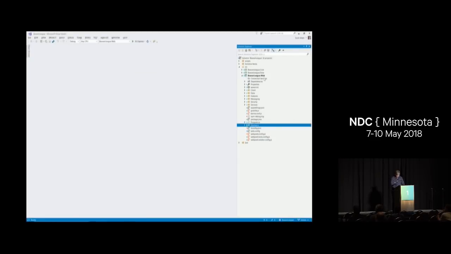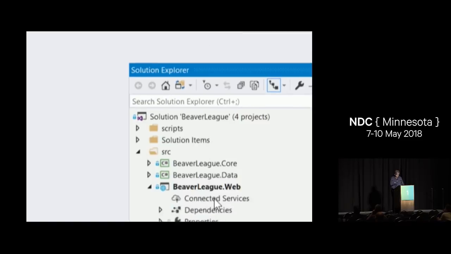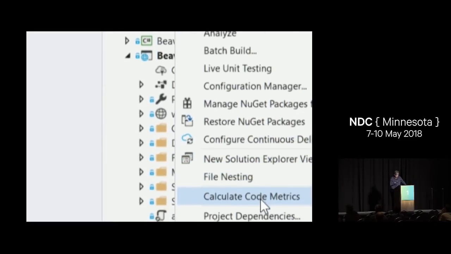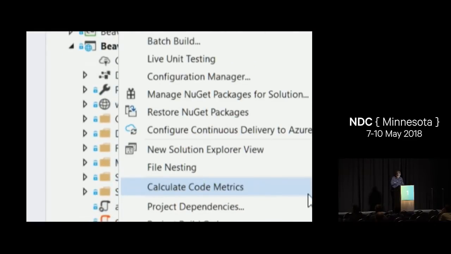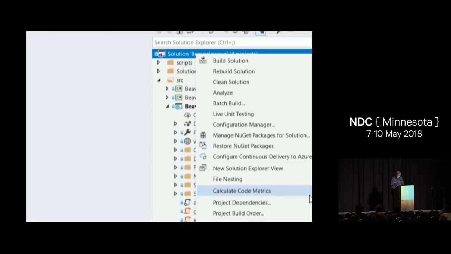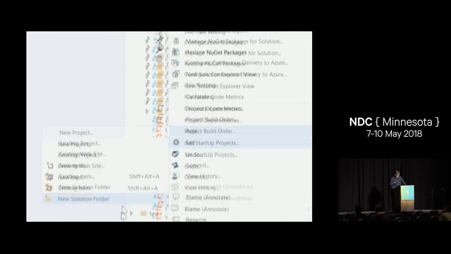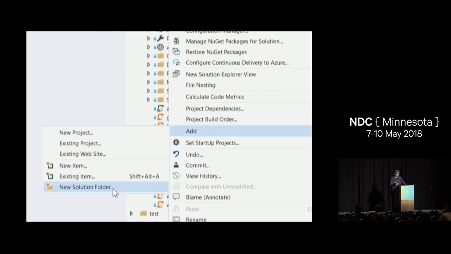If I come into Visual Studio and I'm looking at the regular Solution Explorer view, and I tell it to add a new folder, that's not adding a folder on my disk. Adding a new solution folder creates a virtual folder that the solution file understands, but it doesn't create something on disk. So I can create this new solution folder, but it's not going to show up in the file system, and it's not going to show up in my repository. I can add items into it, and they're just going to be dumped into the root of the project.